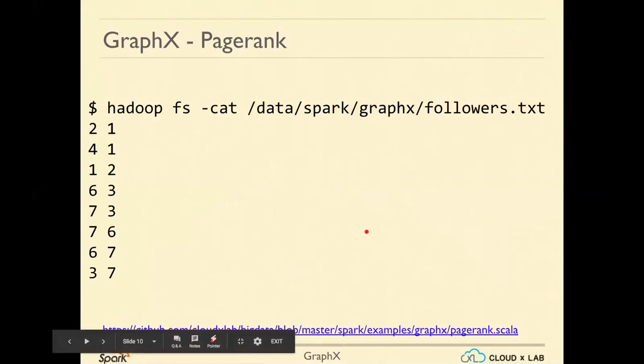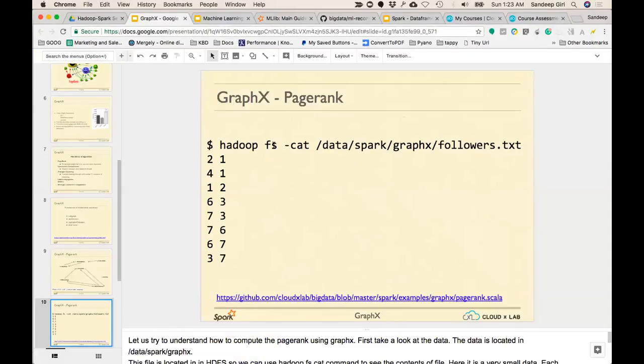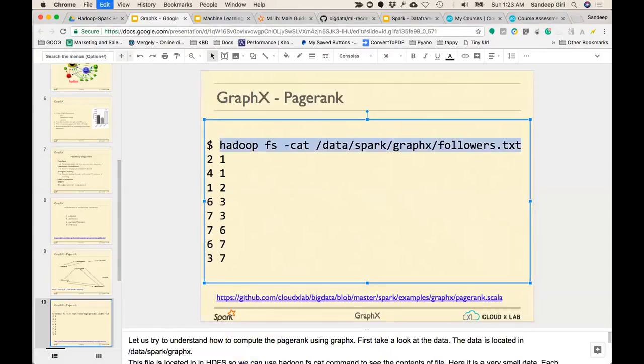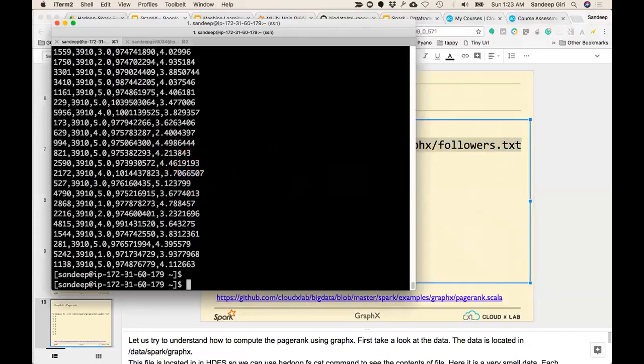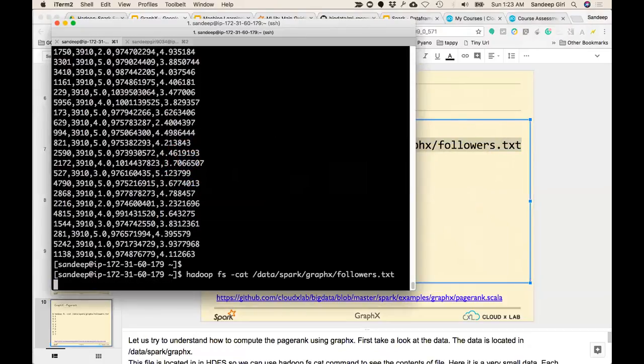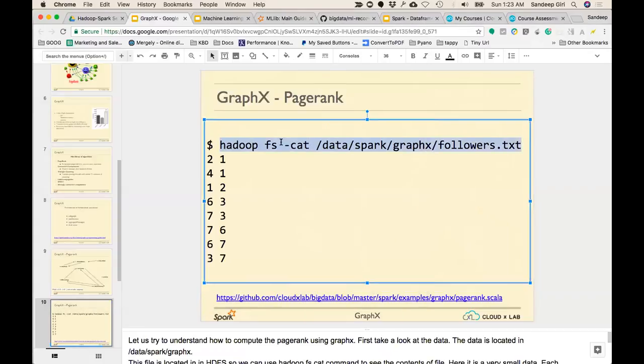Okay, so here we are going to take a look at this data. So who is following who? We have a file containing that. So you could take a look yourself.